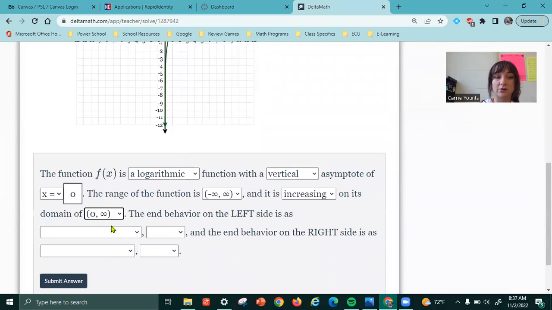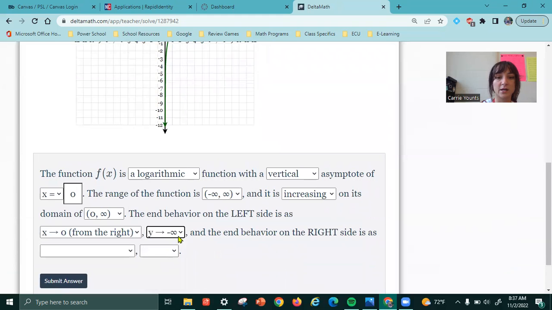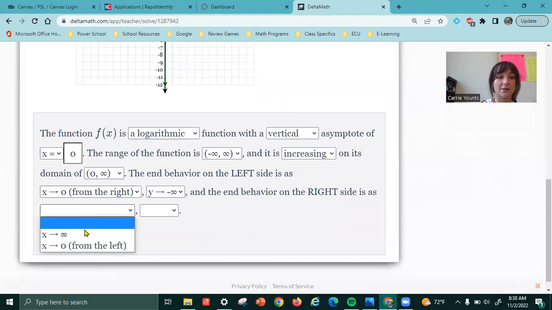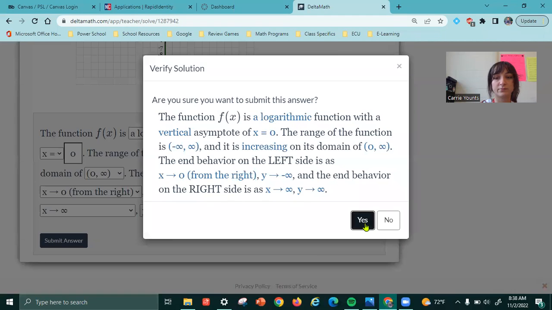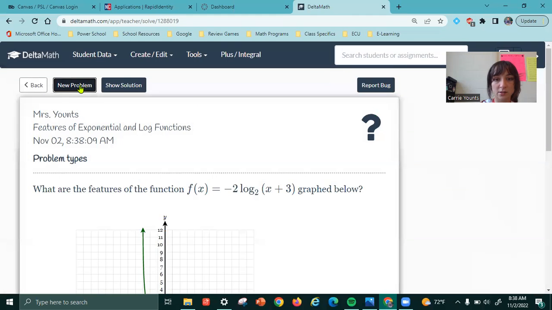So as x goes to 0, the y values are going down. They're decreasing. So they're going down towards -infinity. And as I move to the right, as the x values get bigger, so I can go as far this way as I want, the y values are also getting bigger because this function is increasing. So as x goes to infinity, y also goes to infinity. All right, maybe one more problem with the logs.